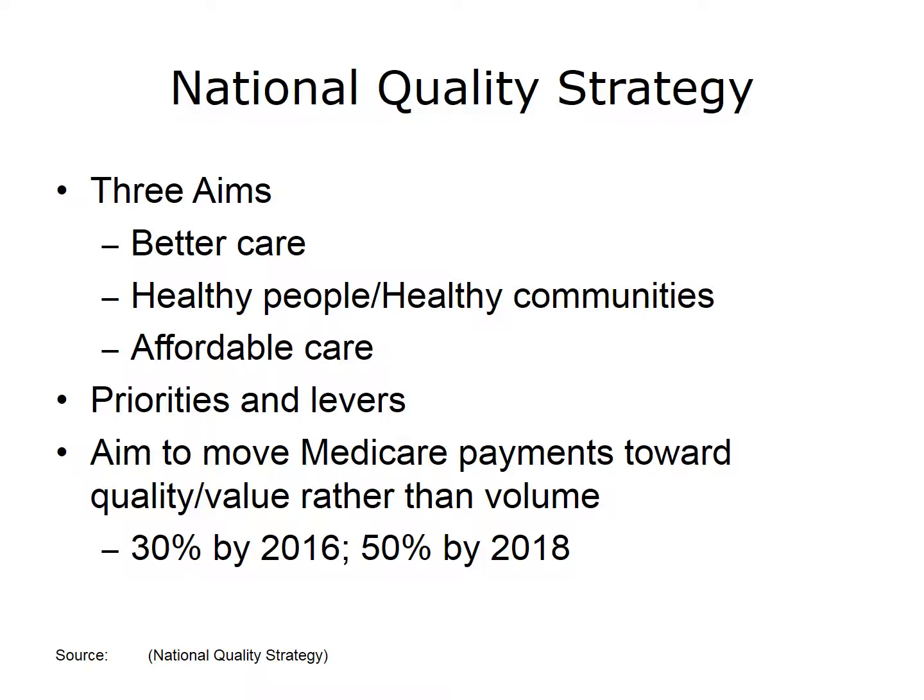The U.S. Department of Health and Human Services has also set a goal of moving 30% of Medicare provider payments to occur in alternative payment models, such as accountable care organizations or bundled payments, by the end of 2016, and 50% by the end of 2018. Similarly, by 2016, the aim is to have 85% of all Medicare fee-for-service payments tied to quality or value through the Physician Value-Based Payment Program.